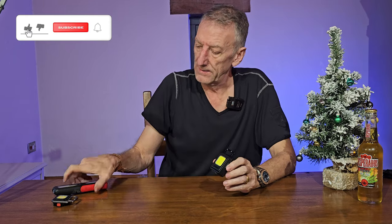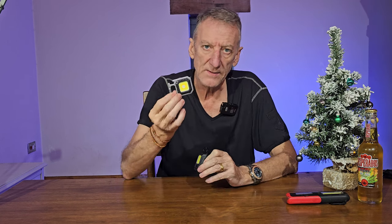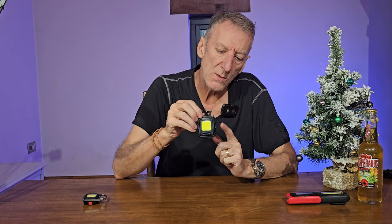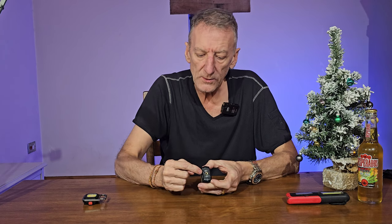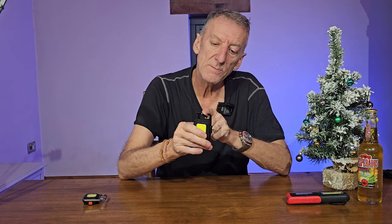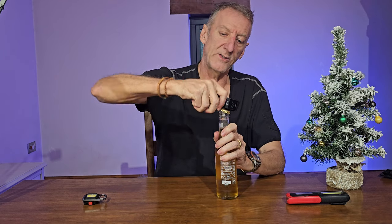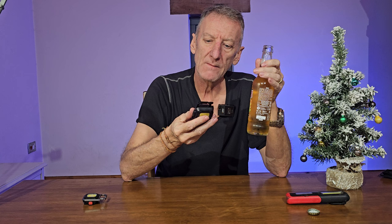In summary: this is certainly much better than that first magnetic light, and comparable to the Bangkok keyring one but that's slightly limited on brightness and spread. This just takes the biscuit. USB-C makes it extremely easy to charge, it's very bright, adaptable with pull-out panels, has a tripod attachment on the bottom, neodymium magnets to attach to metal, a carabiner at the top to carry on your key ring so it's always available — and probably the best thing for me, you've always got it to crack open a cold one.